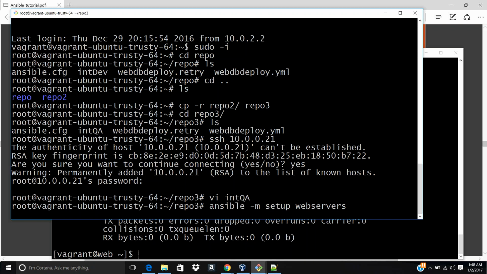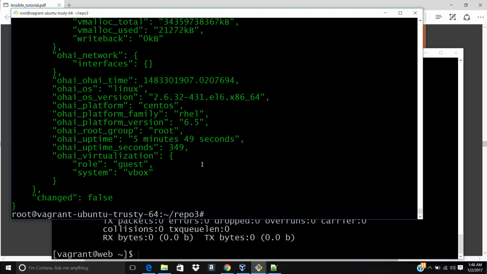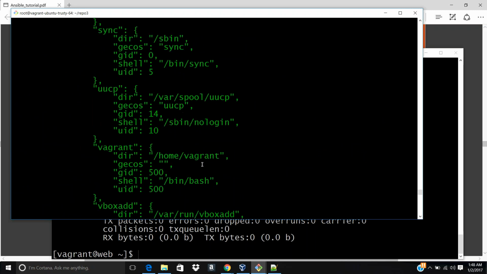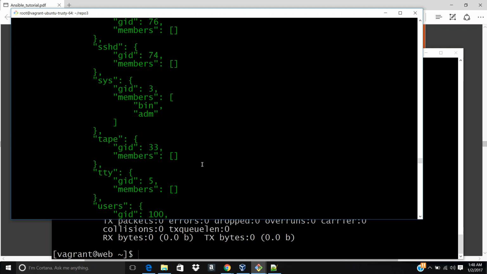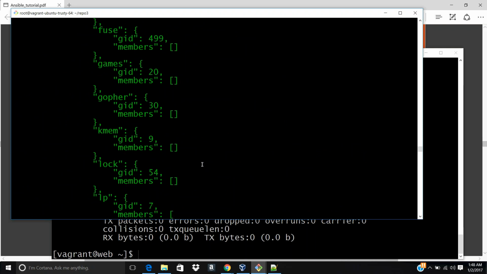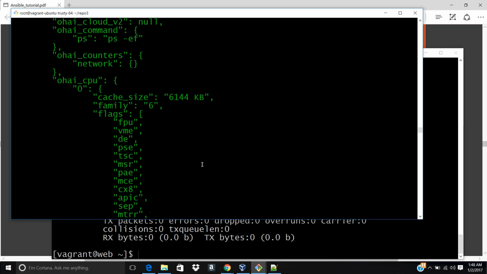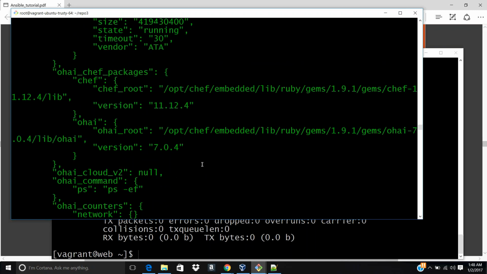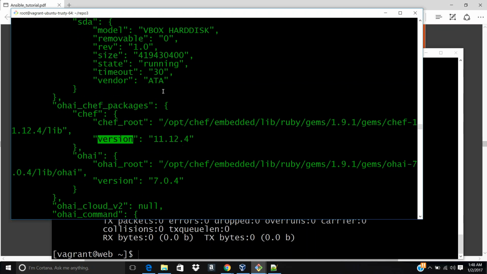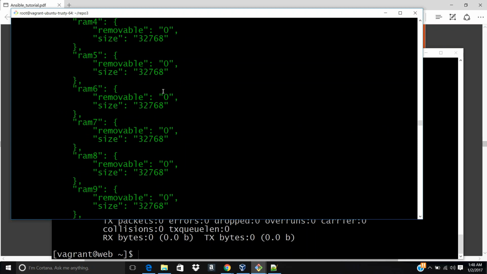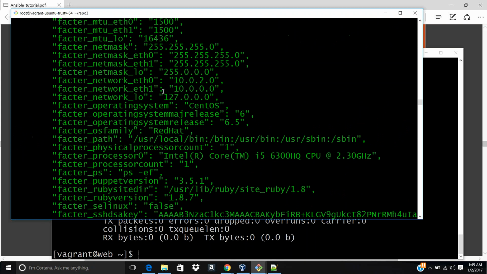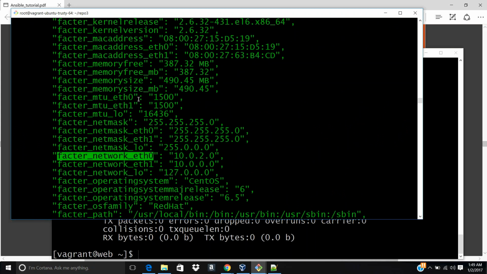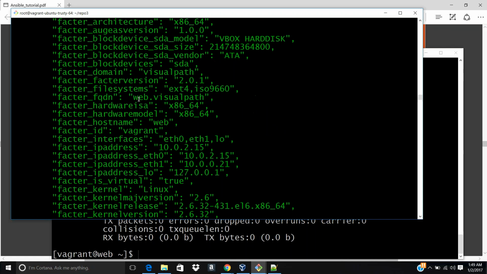The information you see on the screen has come from the setup module. It's going to throw it on the screen unless you choose to redirect it to some place. See the kind of information you see, it's actually huge. We're going to see a few pieces of information that we're going to need. It detected that there is Chef, its version is 11.12, so it also detects the software that you have installed on your nodes. The memory size, the information is actually quite huge. If you see facter, network, Ethernet, memory, a lot of information.